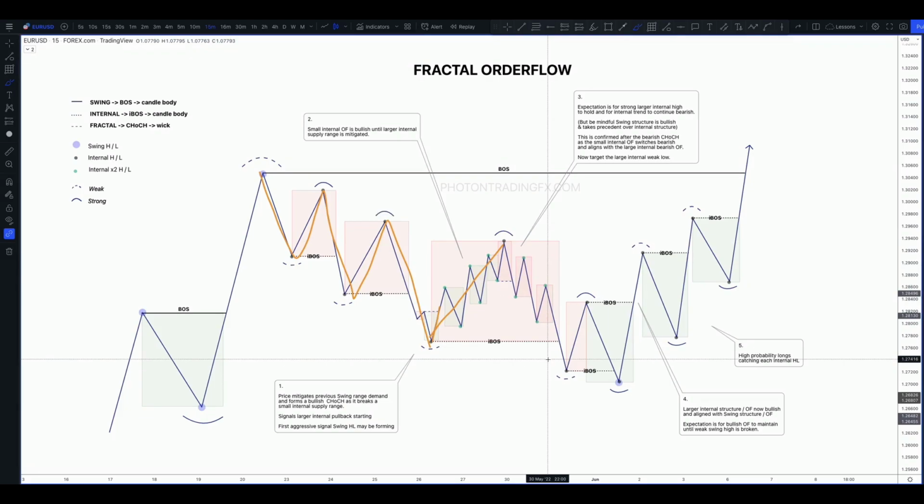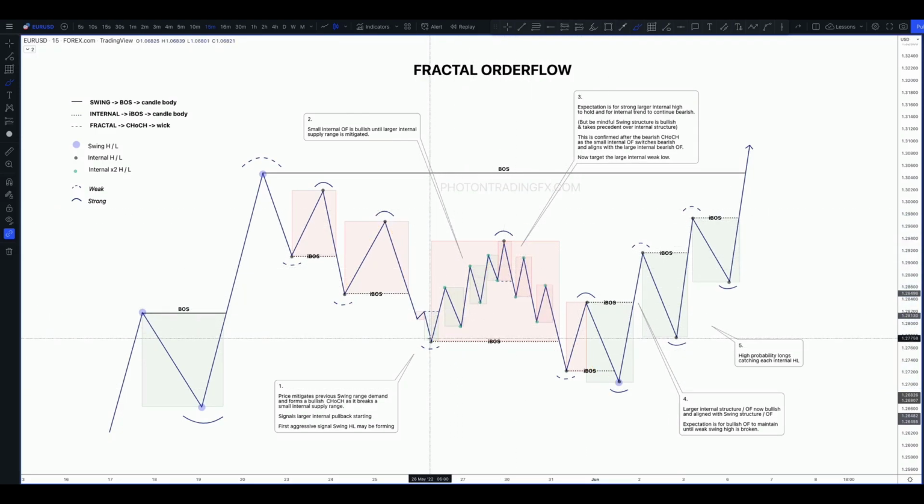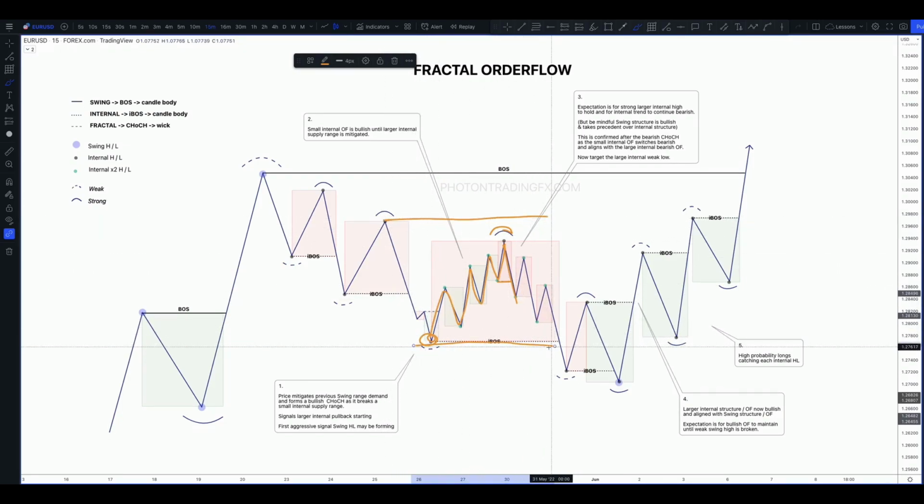That's the expectation. Okay. Now, within that overall larger pullback, especially if it's large price action, what are we going to get? We're going to get potentially the internal of the internal price action that we're looking at, right? And you can get little bullish order flow within that. So it's only once this low then goes that we can know that that new internal lower high is going to be in place. And once that breaks and that bullish order flow shifts to bearish order flow, now we can target that weak low because it failed to take out the high, right? So that's the larger internal range we were within.